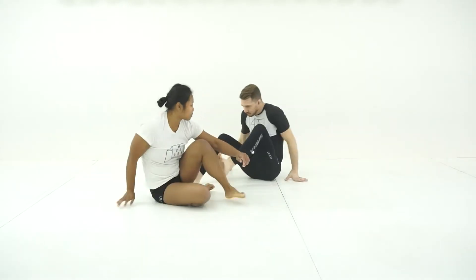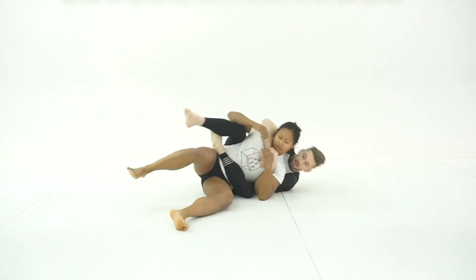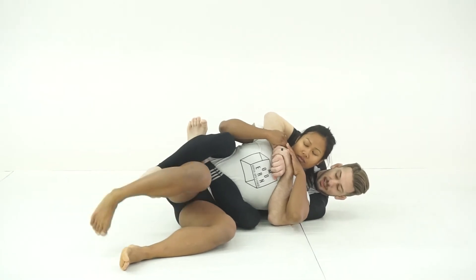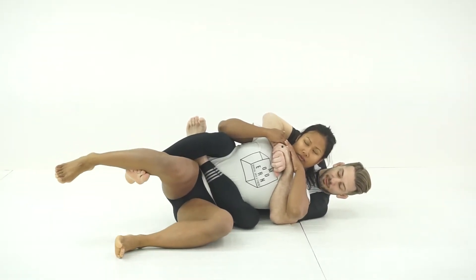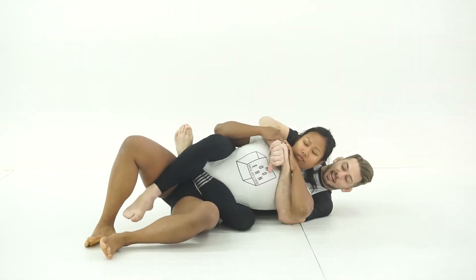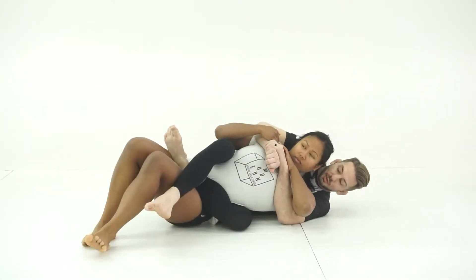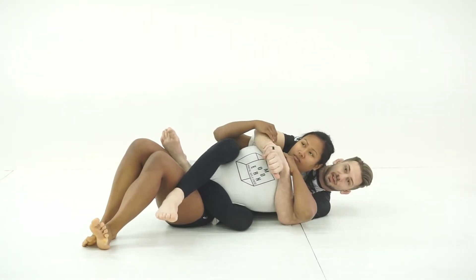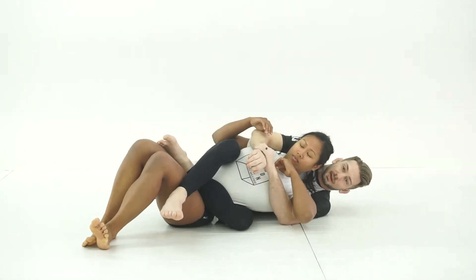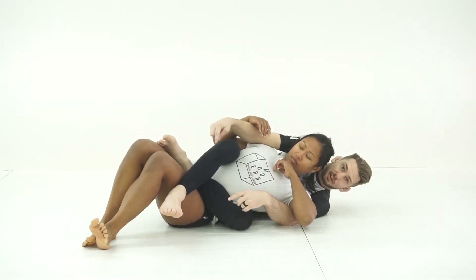If I'm on my partner's back and I have this body triangle, let's say I fall to the underside. If my foot is behind my partner's calf, this is a very strong position for me. If I bring it in front of the hip, this too is pretty good for me. But if I bring my foot all the way across the far hip, I really lose the ability to keep this figure four — my lock is quickly breaking apart. So our goal as defenders should be to get our partner's legs in this formation.